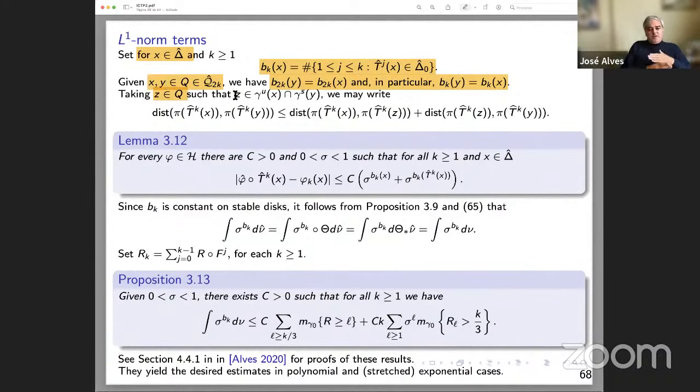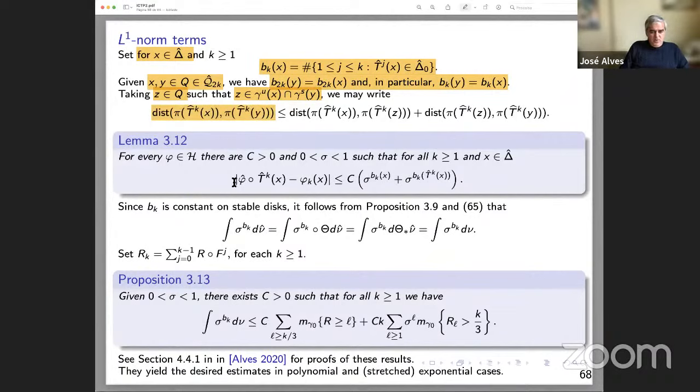So the idea is that we have this product structure. Given a point in that element, there is a point such that the intersection of the stable disk of one point with the unstable disk of the other is another point in that partition. This is according to the way we have defined this object. So this is the local product structure. So we can control the distance. This distance, as you will see, is natural. And why is it natural?